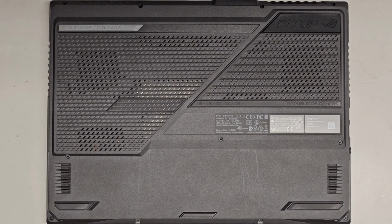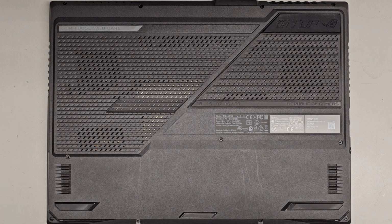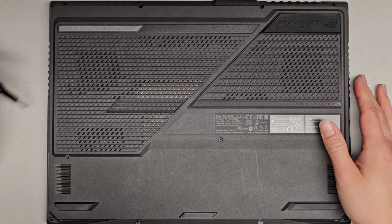Alright, so I'm going to be showing how to open up and disassemble this ASUS ROG Strix. This is a G513Q, or the full model is G513QM-ES94. We're going to be using a JIS1 or J1 screwdriver to remove all the screws from the bottom.